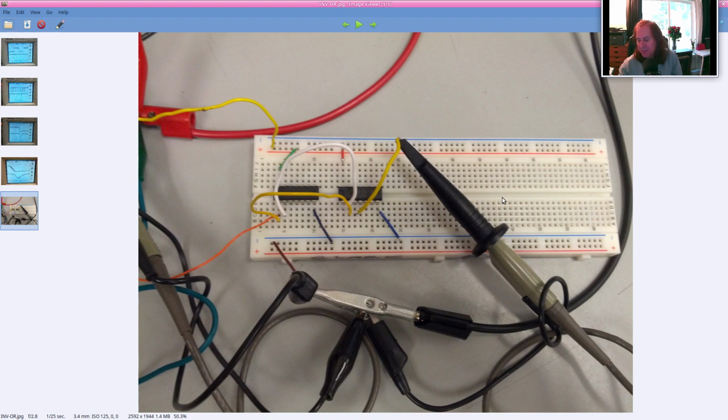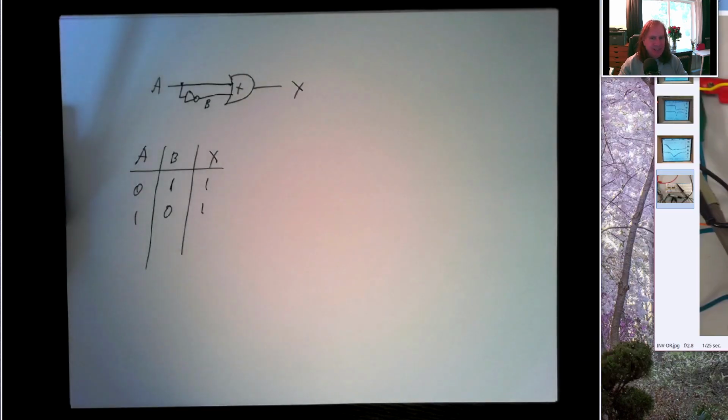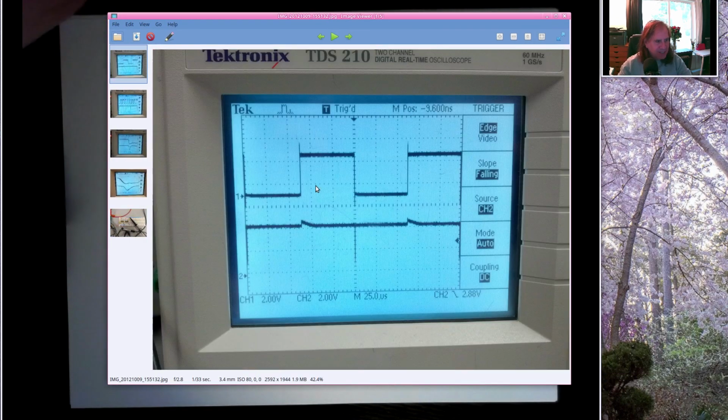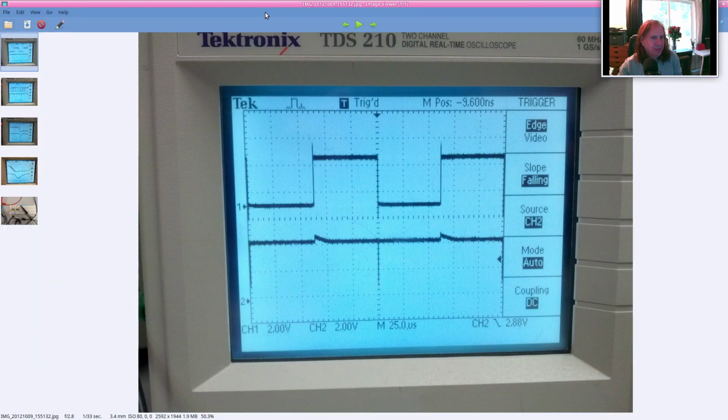So we played with oscilloscopes in Tinkercad. They let us look at how signals change over time. And we would expect that as we run this, if the input A changes, the output would just stay high. But that's not exactly what happens. What actually happens is when the input goes from 0 to 1, we see a little bit of a blip in the output. Right now the output should always be 5 volts. It's actually 4 volts, and it blips up about 0.4 volts, so up to about 4.4.